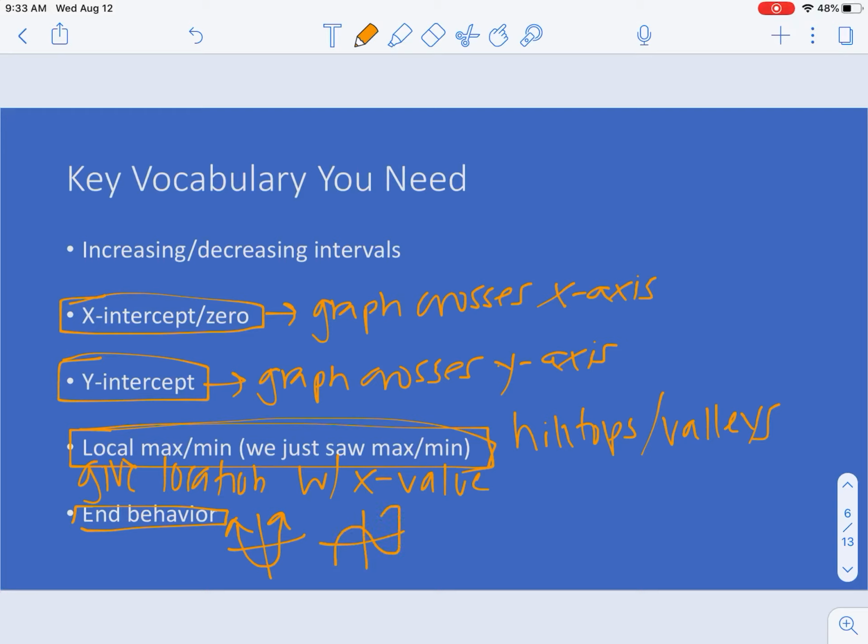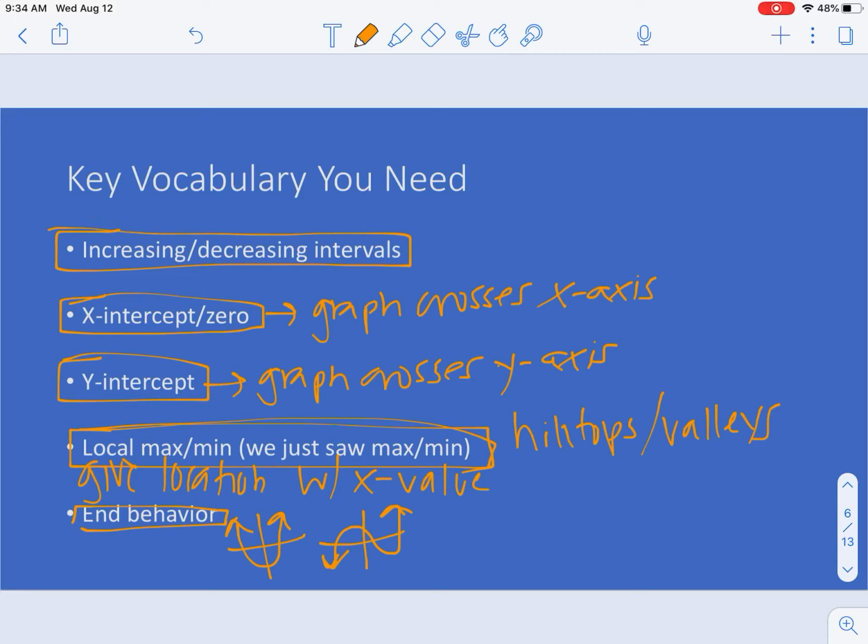Versus a cubic, so something we're going to see a lot more, they're going in opposite directions. So the left-hand side, the y is going down. On the right-hand side, y is going up. And we're going to talk about more fancy notation there and how to explain that. But that's just what we mean by end behavior, is really what are those arrows doing.